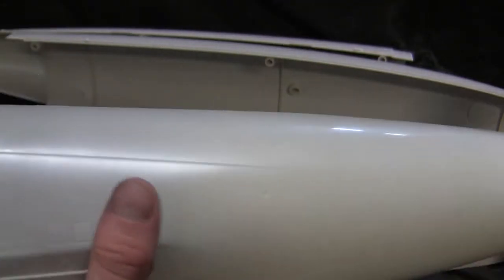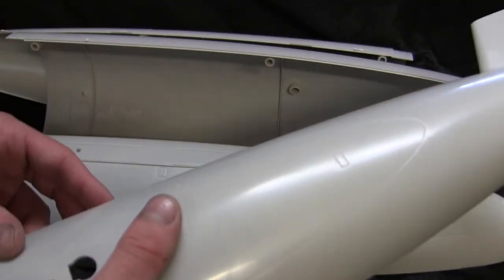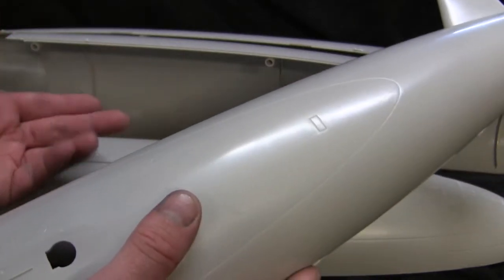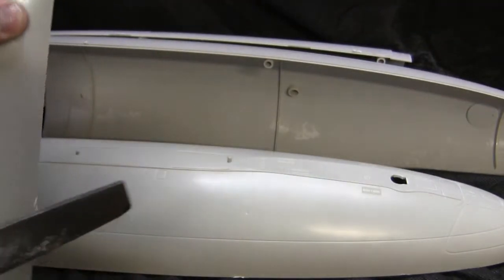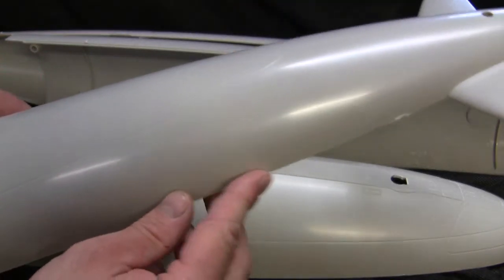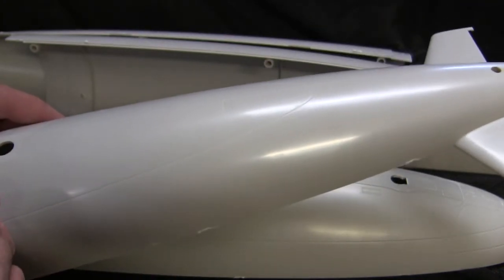But again, I like to remove all of these types of things prior to the model progressing further with its assembly, because again, this is a way to smooth out production and to avoid any sort of potential issues. For the big nubs, I'm going to utilize my file. I'm just going to simply polish these sections away in that format. For the leading edge flashing that I was talking about before, this is going to be taken care of with, well, just a sharp X-Acto knife.